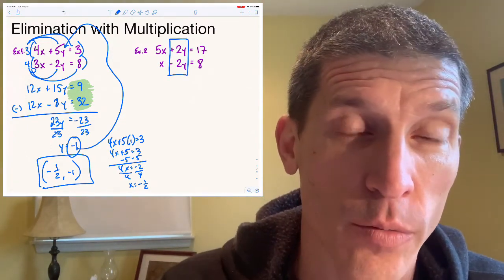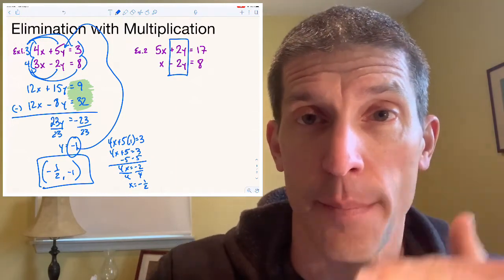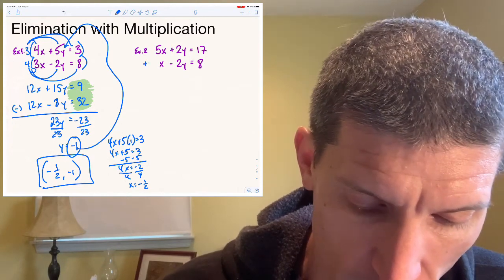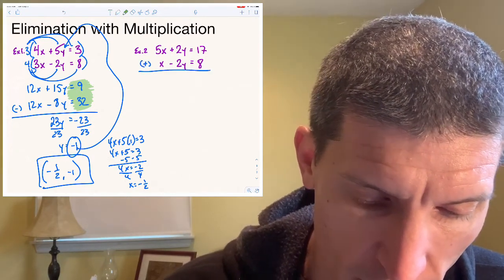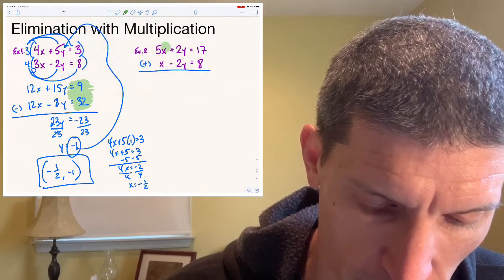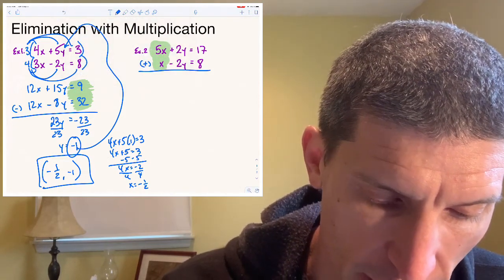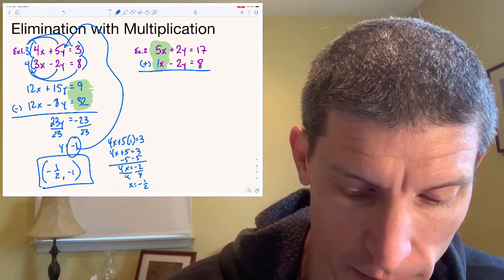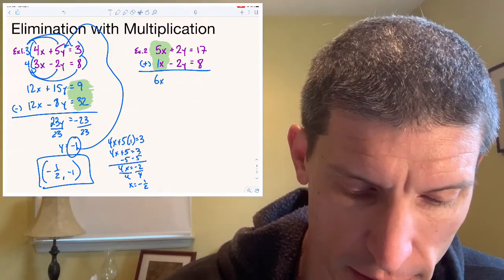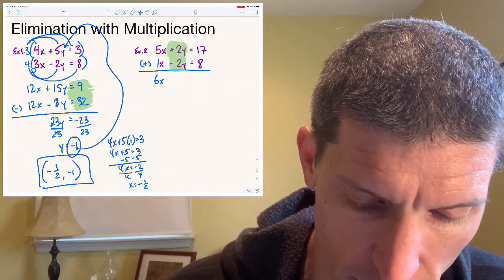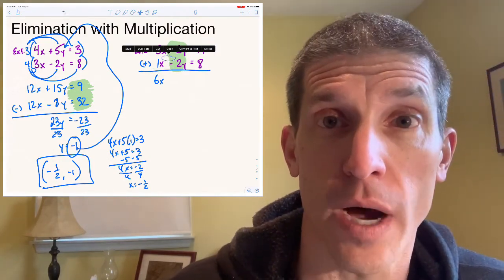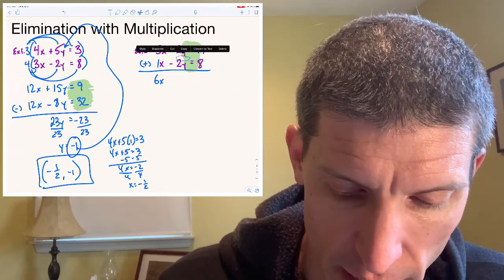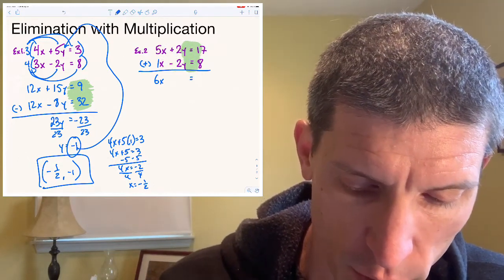If they're opposites, we don't want to subtract them. We're going to add them up because when we add opposites, they go away. So check this out. This is really nice. We're going to add these 2 equations up. Here's my highlighting, much bigger this time. And we're going to say 5x plus 1x is 6x. And 2y plus negative 2y is 0y, so that goes away. That eliminates. Equal sign. Don't hate on your equal sign.